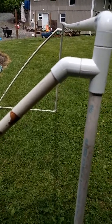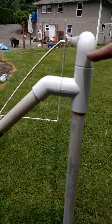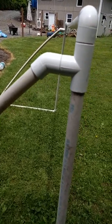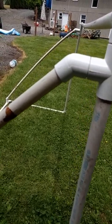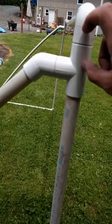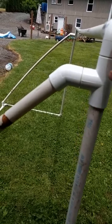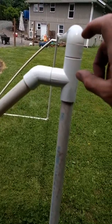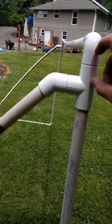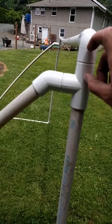Now, what the other guy that I used didn't pinpoint is that to connect this elbow to this T and the other fitting, they have to connect somehow, right? So you need to cut a piece of the pipe to connect these. This dimension more or less is a 1.5 inch cut. So whatever scrap you have, cut a few of these pieces. Maybe I can count how many you need, but cut these to connect.